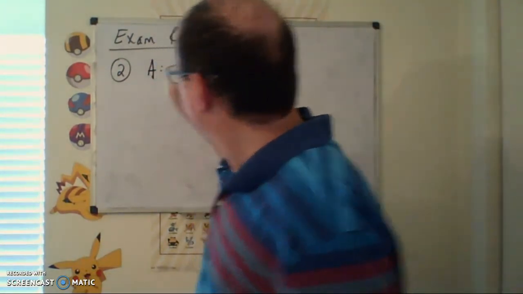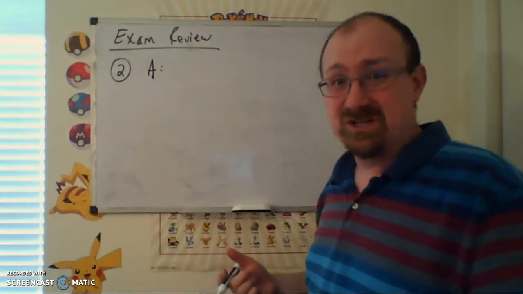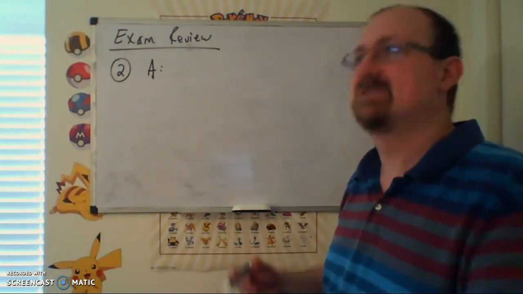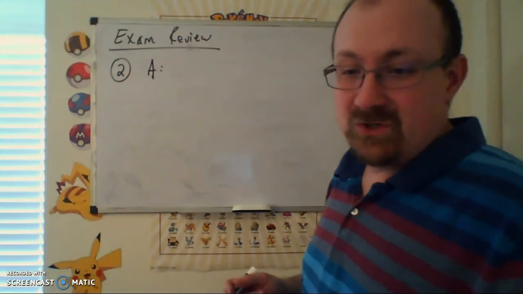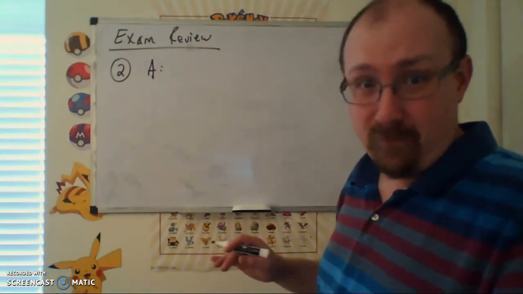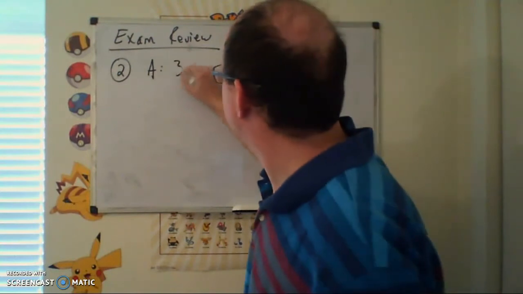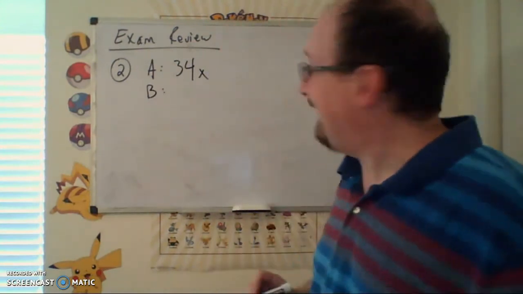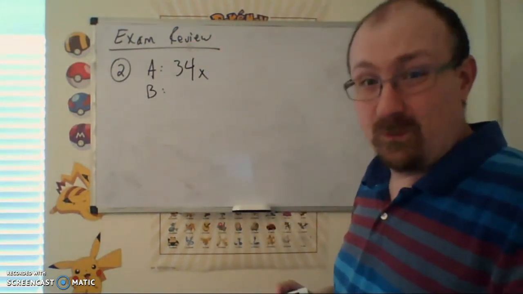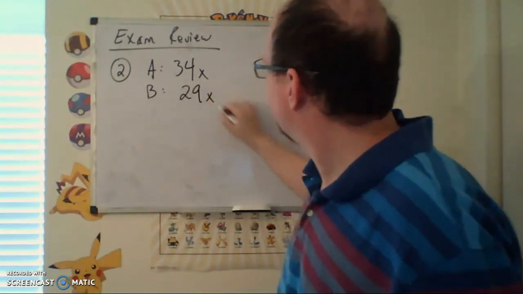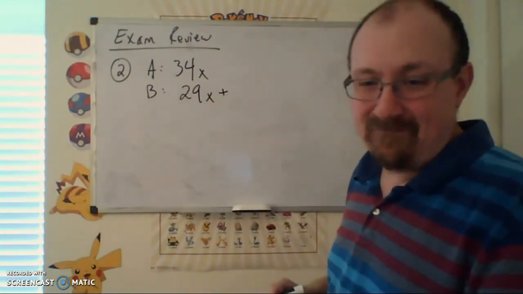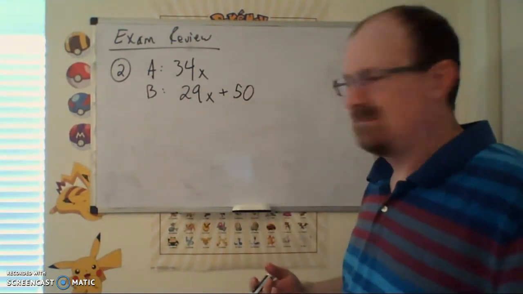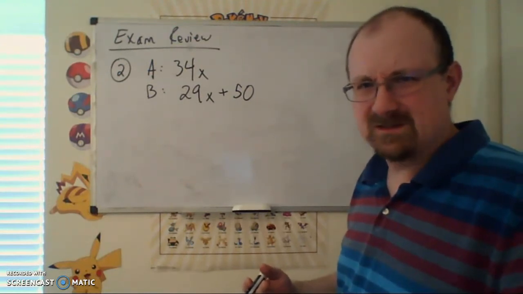So what I'm going to do is build up algebra expressions that describe how much it costs us to keep our dog at kennel A for x days. Same thing for kennel B. So kennel A charges us $34 per day, but there's no flat fee. So if he's there for x days, that would look like 34x. At kennel B, we pay less per day, only $29 per day, plus a flat fee of $50 that we pay whether it's one day or 40. Seems weird to send your dog away to a kennel for 40 days, but whatever.